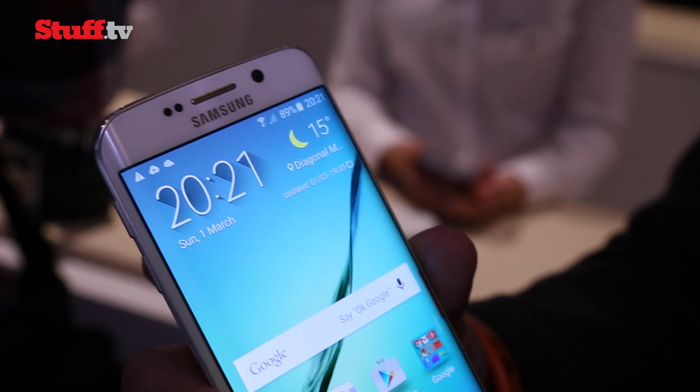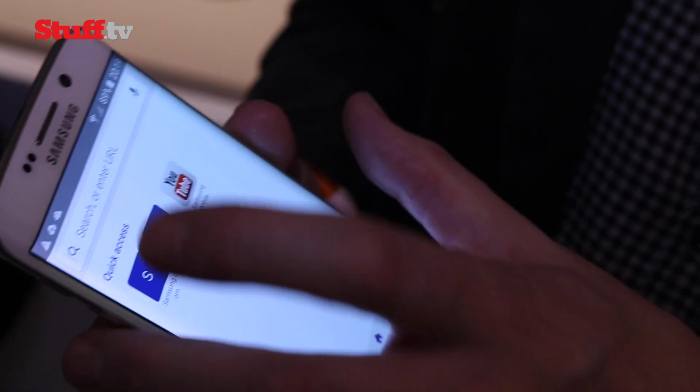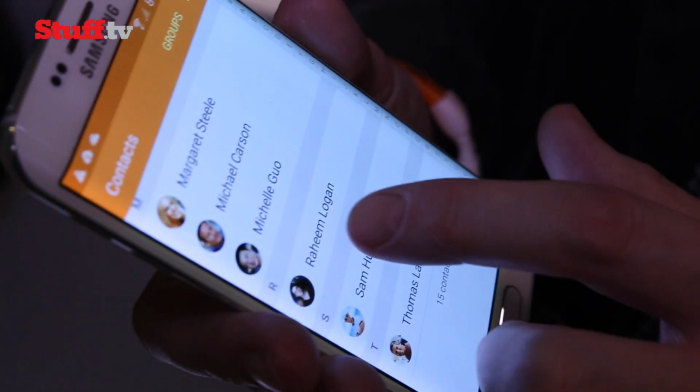The S6 Edge is running the latest version of Samsung's TouchWiz UI, of course, but underneath that is Android 5 Lollipop, which we've seen on an increasing number of phones and incorporates their new material design, which looks a lot more futuristic. Lines are simpler, there's less skeuomorphism, used to be a word that was popular in the Apple days. So everything's sort of flatter and crisper. Detail has been taken out of things like the contacts list, so it's just a much flatter design.